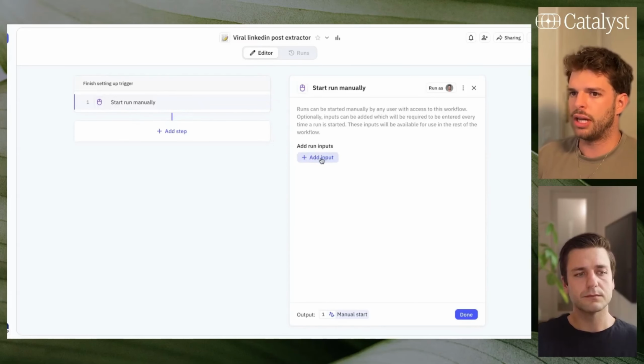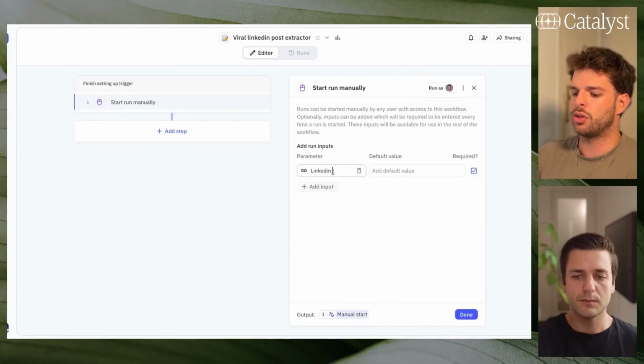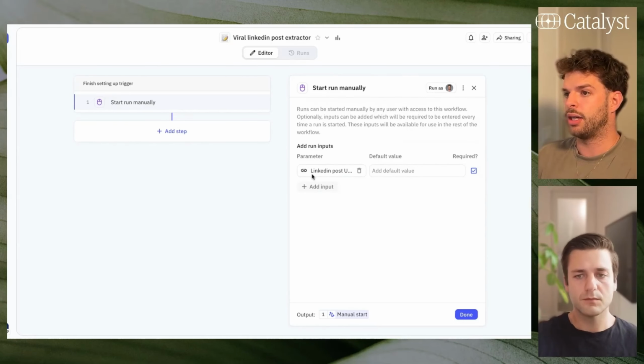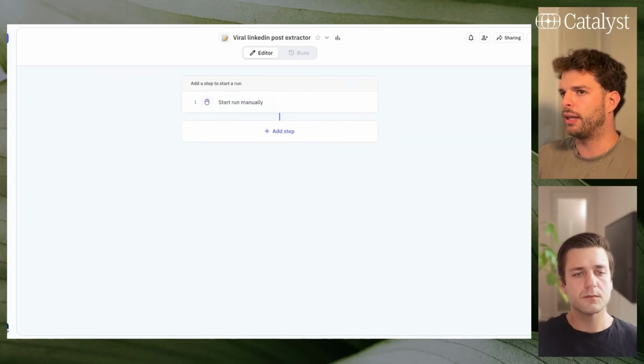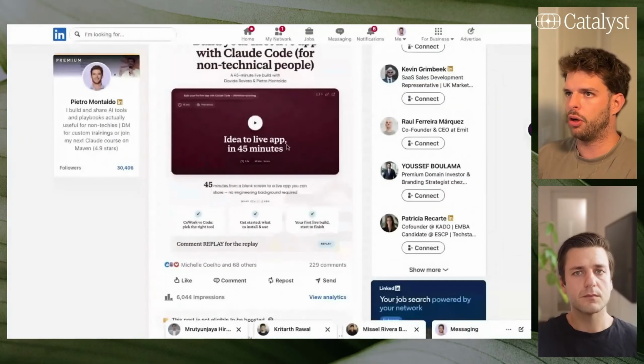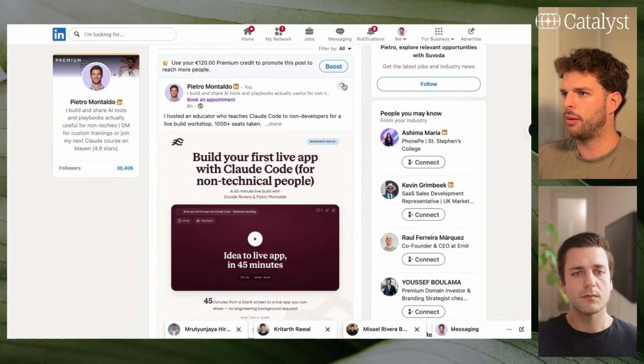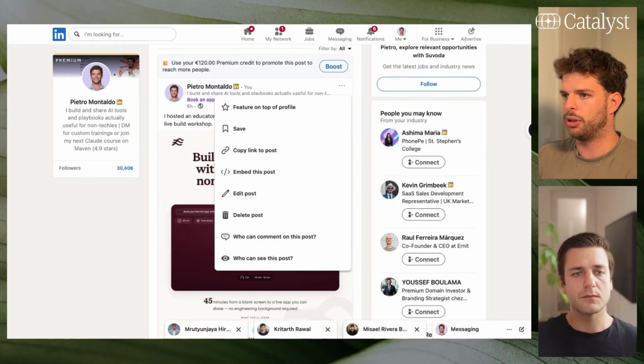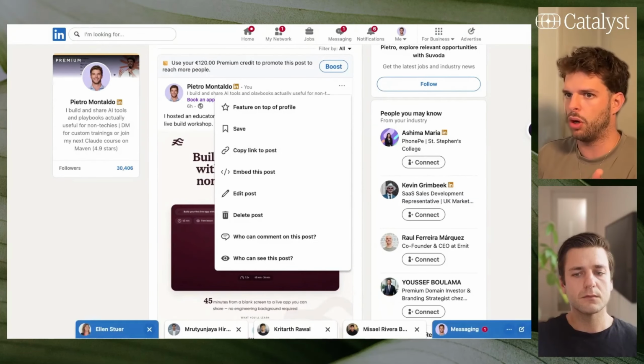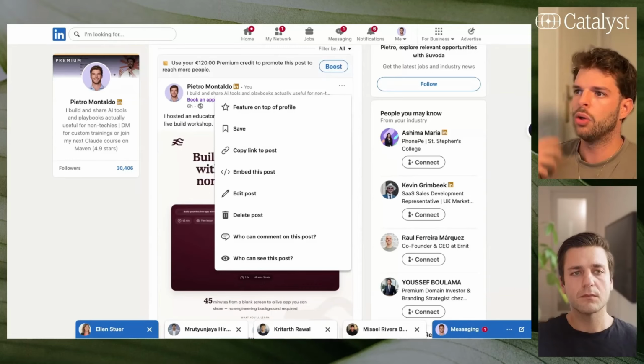And whenever we want to start this agent, we're going to have to provide it with an input. Okay, so I'm going to define here the type of input that I want to insert every time it starts, and it's going to be the LinkedIn post URL. So every time I want to start this specific workflow, I need to provide a URL. Say the post which we had before that speaks to this specific audience, I would come here, take this post, copy the link to this post, and then start this specific workflow with that URL included in the run. Okay, we'll see later when we test it how we exactly do this, but it's really, really simple and intuitive.